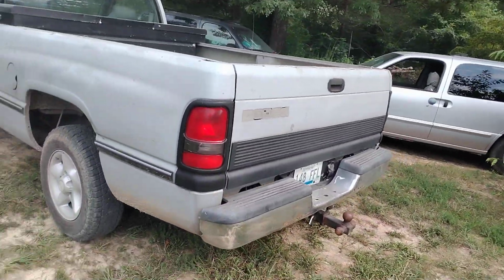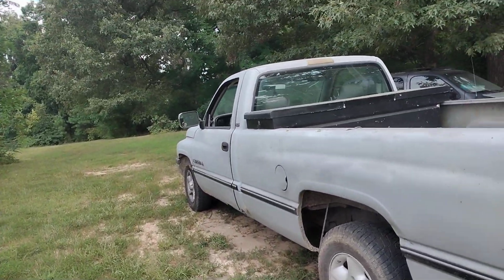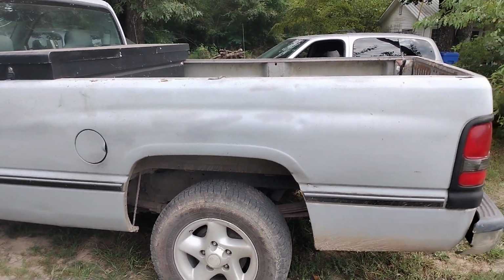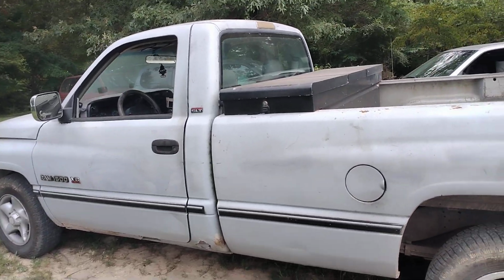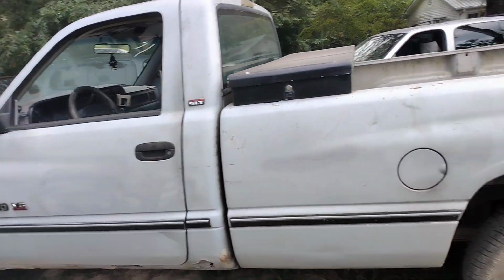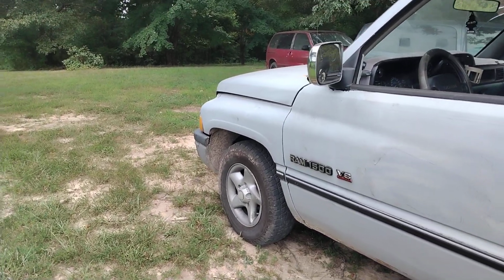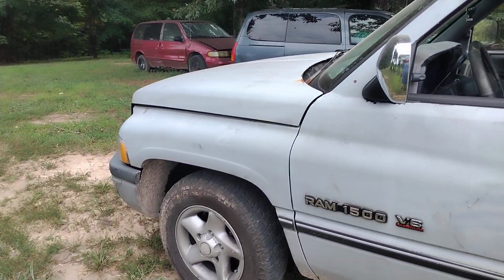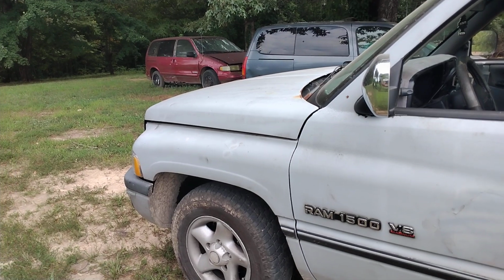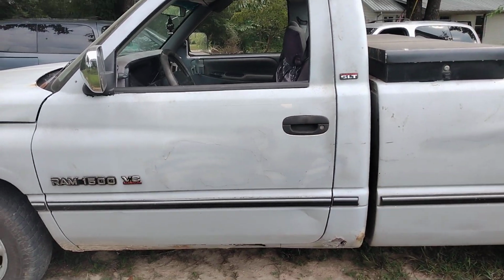I guess the body style is the best thing about these trucks, and the reliability. A short list of some things I've done to it: when I first got it, the fuel pump went out, so I put a fuel pump in it. I've put a water pump on it. Both wheel cylinders, regular brakes. I think one brake caliper, the brake hoses, and regular maintenance, like plugs, wires, distributor cap, rotor button, things like that. But nothing major yet, thank goodness.